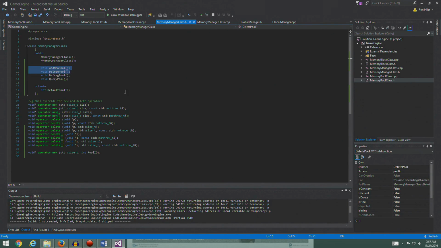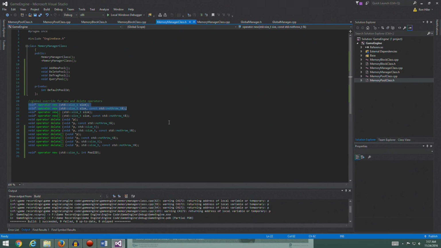So yeah, possibly even start thinking about overriding these new functions to set up blocks inside of our memory pools. So we'll handle that in the next one.